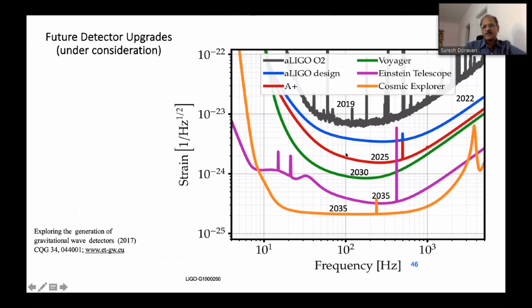By 2025, we will enhance the performance of the detector by making certain changes, and that interferometer is called the advanced detector, Advanced LIGO Plus, A plus. So by 2025, the American detectors will be in the A plus configuration. Beyond that, our proposals for increasing the detector sensitivity include the Voyager proposal, the Einstein Telescope, and the Cosmic Explorer. We can go into the details later, but we hope to achieve by 2035 a detector with a very broad sensitivity over a few tens of hertz to a few kilohertz, but almost 10 times better than what we have now.